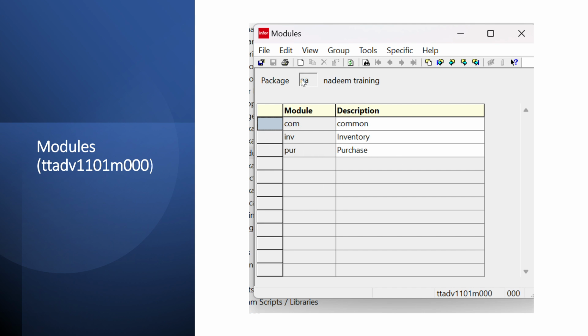So you can see that I have created a custom package. In that custom package I have added three modules, based on my requirement. Basically, we create the modules based on data. In practice they may have master data, transactional data, and different types of data, so based on that we create the modules: common, inventory, purchase, okay. I have to explain what common stands for later, then only you can understand. While creating the table definition I'll explain these concepts, okay.